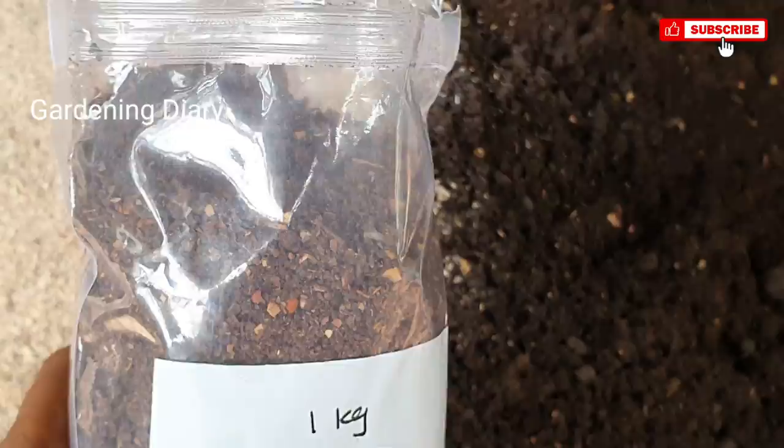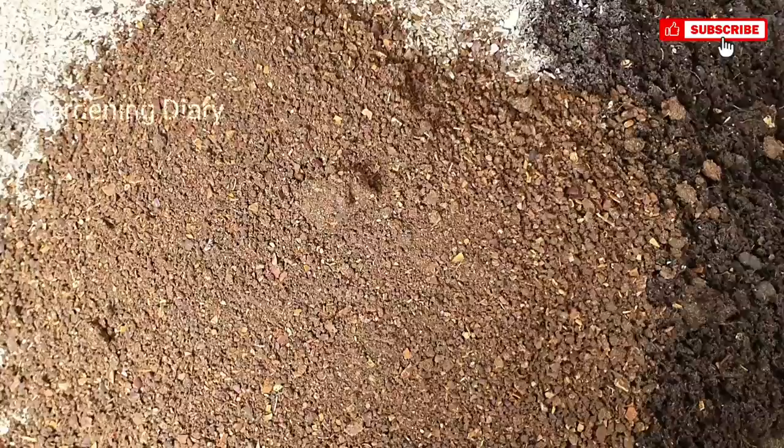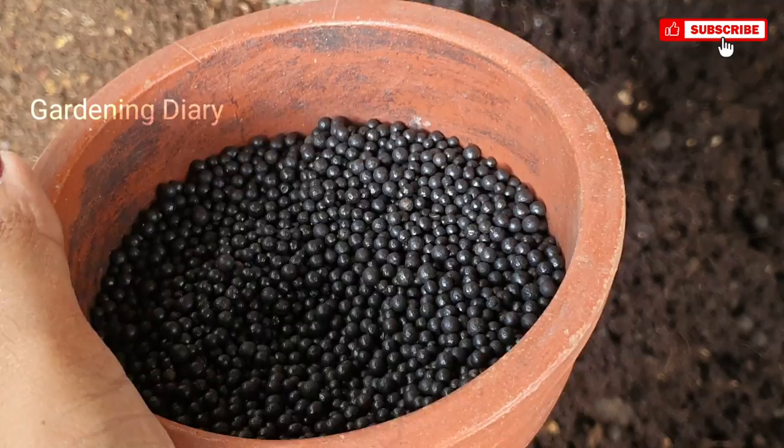This time, we will do a root treatment for the plant. This soil mix includes bone meal and phosphorus, which will focus on the flowers in the summer. This is a phosphorus-based organic compound. If you are going to put a mulching mix, let's put it in the mulching mix — this is an optional item.